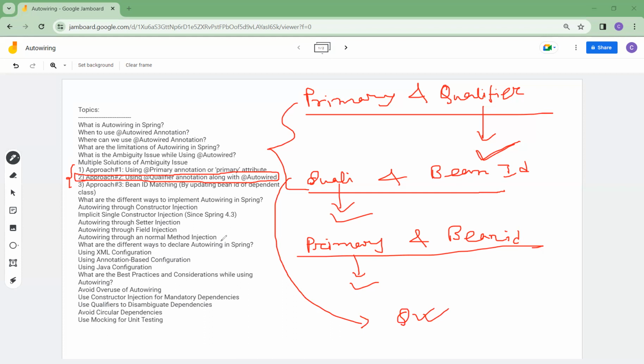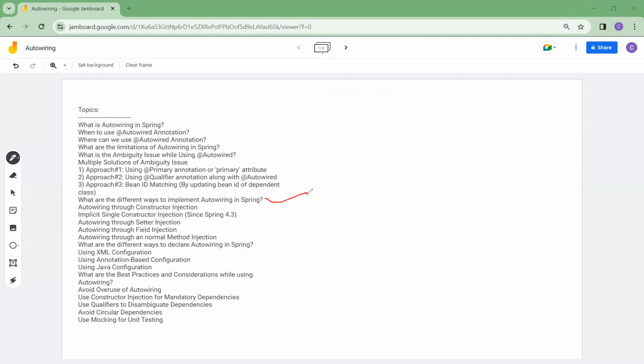Now next is, what are the different ways to implement autowiring in Spring? There are many approaches: autowiring through constructor injection, implicit single constructor injection, autowiring through setter injection, autowiring through field injection, and autowiring through normal method injection.